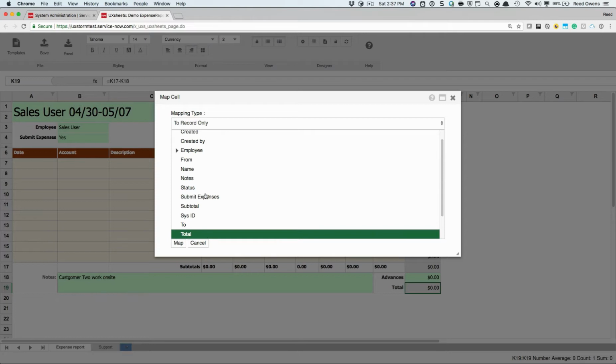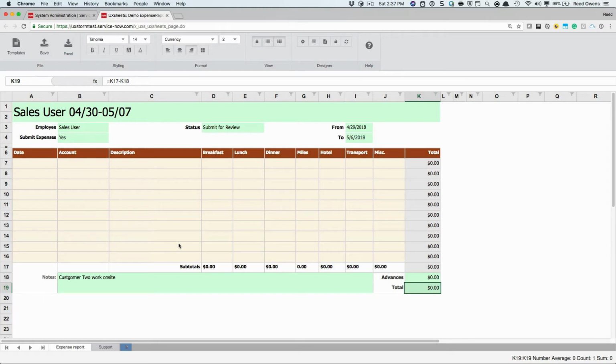Now we did auto map it, but now notice up here it said mapping type, to record only or bidirectional. And we detected that it was a formula. And when we detect a formula, we're going, hey, don't overwrite formulas. The formula is the master of the data. So now we're going to push up that data into that appropriate field in our records. So this way we can use the complex mapping engine that's available in the spreadsheet as the master of data for these types of fields. So total gets pushed up, it went green.